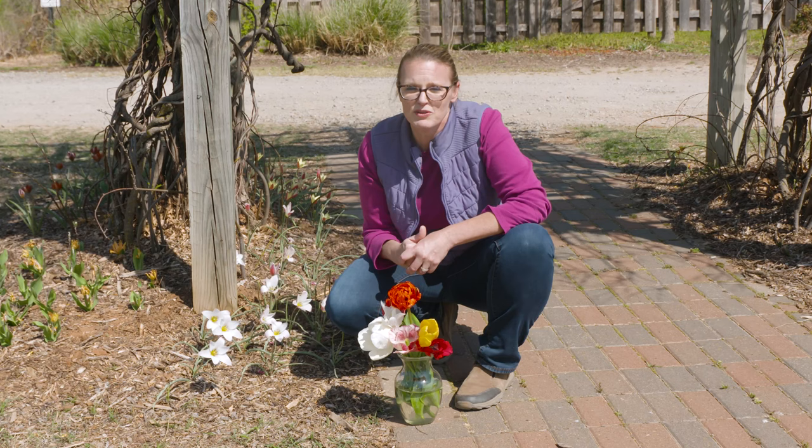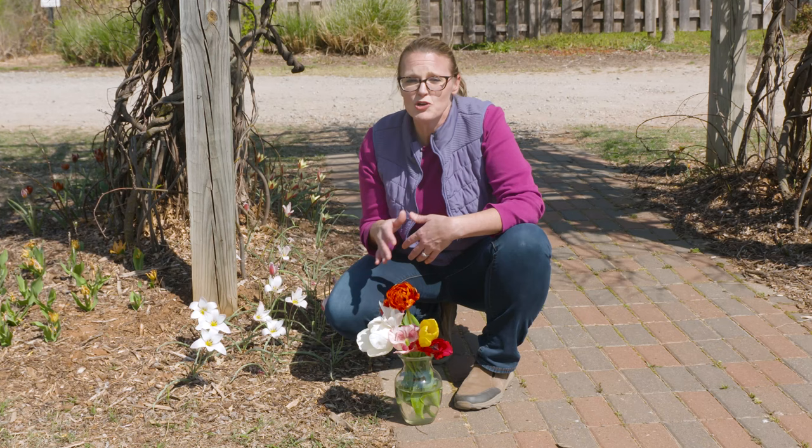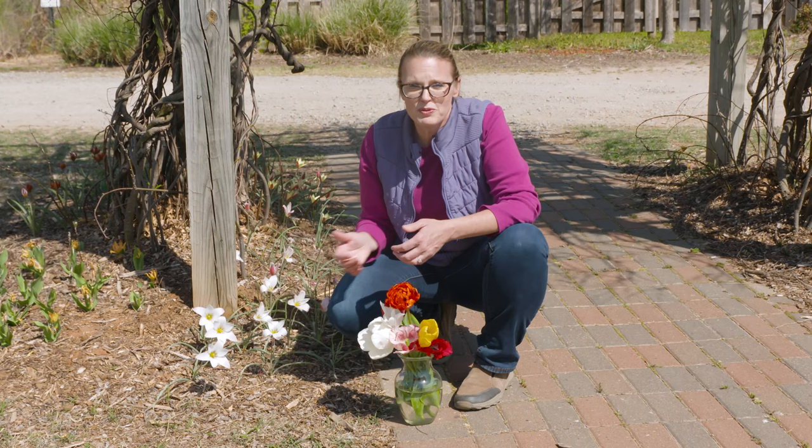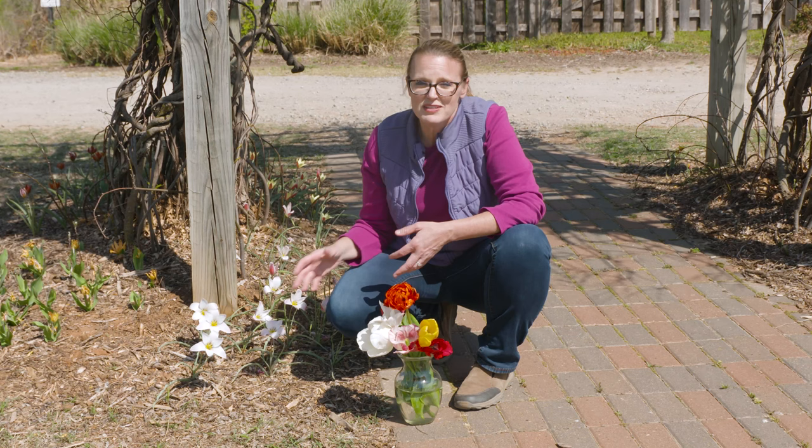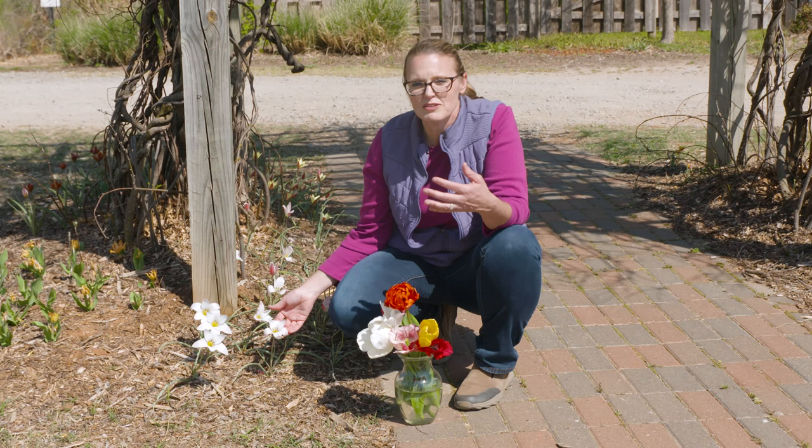As far as planting them, you're going to plant them like you would your traditional bulbs. Because they're a little bit smaller, you might want to plant them a little bit closer and also a little bit more shallow, depending on which actual species you get. The other thing is they don't like wet feet either. This is a really ideal plant to put in somewhere like an alpine or rock garden where it's going to get good drainage and add just that soft, unique texture to your garden.